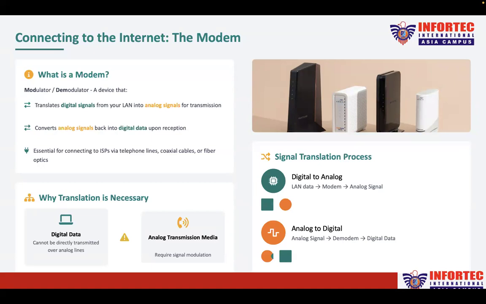So I always take this example to explain this device. Let's say here I'm going to take a call to someone. Here I use my landline phone.